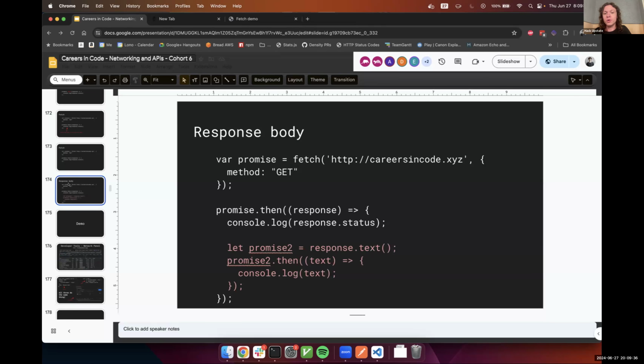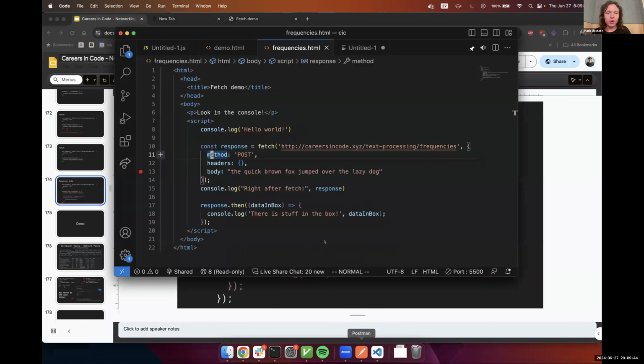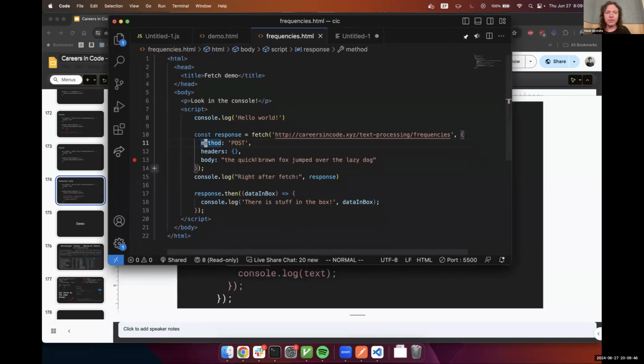This is what we need to do in order to get the data out of the body, or get the body data out of the response. That's what I meant to say. So I'm going to add this to our example here, the text processing frequencies one, so we can see what that looks like. Yeah, it's a little recursion-y.